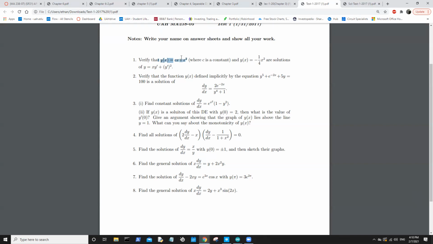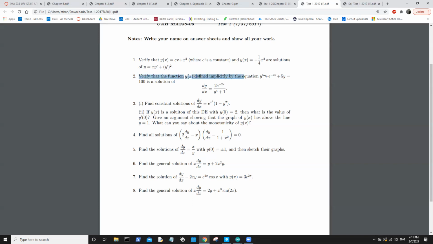Now, obviously, this one was a little confusing because he obviously mismatched and put an x where it shouldn't be. But otherwise, problems like this are mostly gimmies at the end of the day, because it's really just take derivatives and plug and chug. So hopefully we get a couple of those.